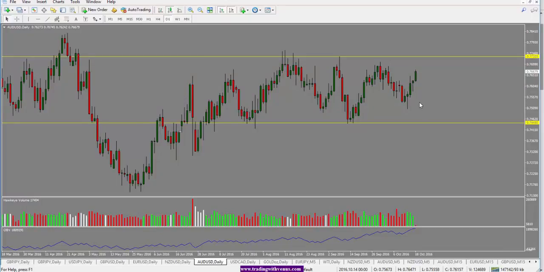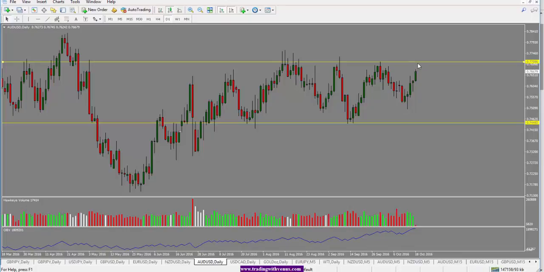Looking at the Aussie dollar here, we did have a positive close even though the price tried to push down, but we had a hammer here which suggests that the price will move to the upside, and since then we have seen that positive move to the upside. So we are bullish on Aussie, and in terms of the target, we are looking at 0.7700 as a potential target. So this is what we'll keep in mind for tomorrow.